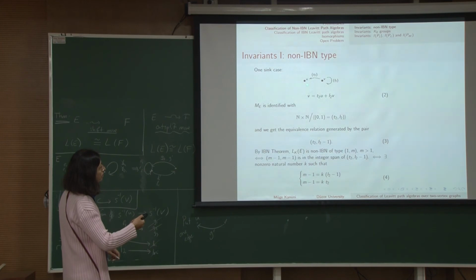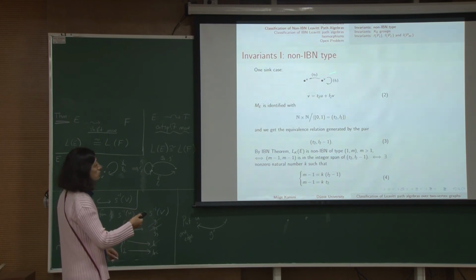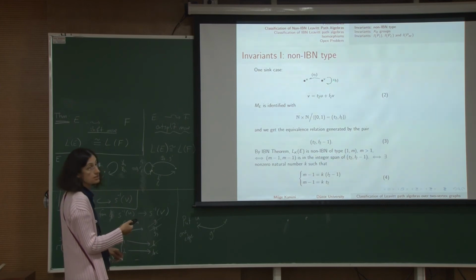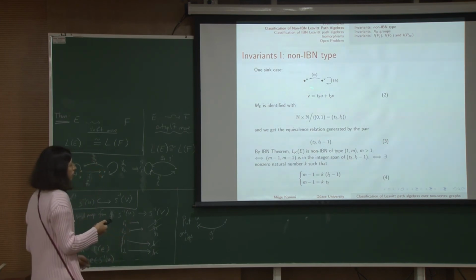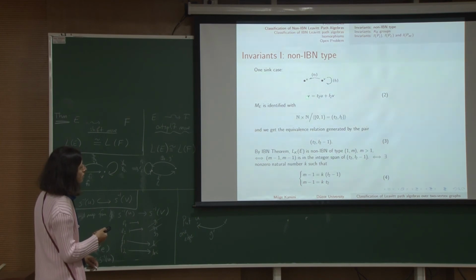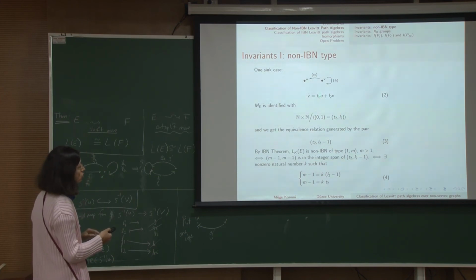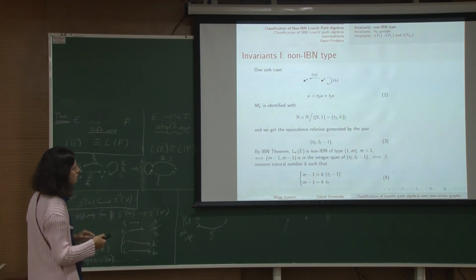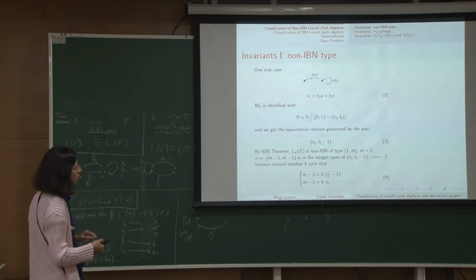If you have 1 sink, then it's of this form. So this is a sink and there can be some loops here, and there can be some edges emitted over here. So the relation that you have in the monoid is T2 many U's and L2 many V's, and the monoid will be identified by V is equal to this. I just modified it to (0, 1). We call the geometric representation T2, U is your x-axis, V is your y-axis, so it's (T2, L2). And if you go to the quadratic group, you can just subtract this one here, so you have (T2, L2 minus 1).